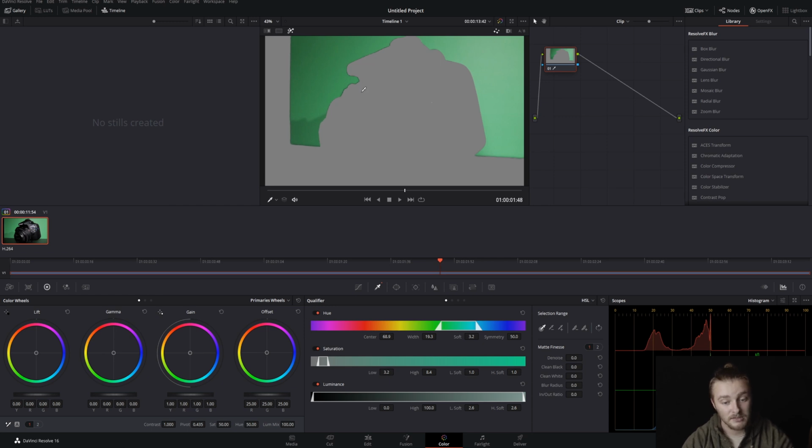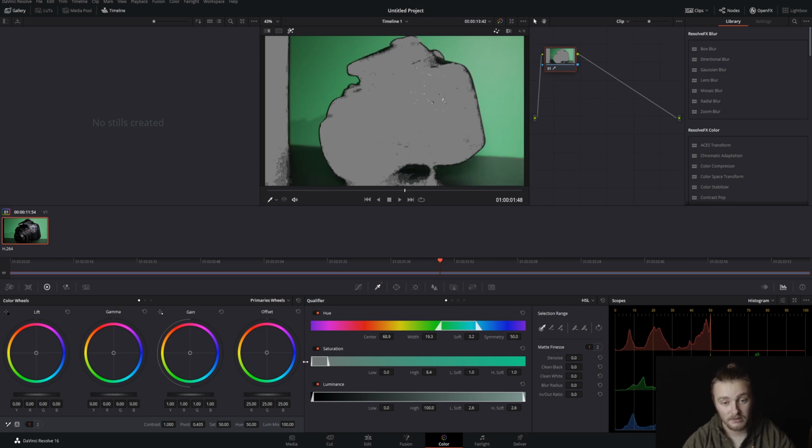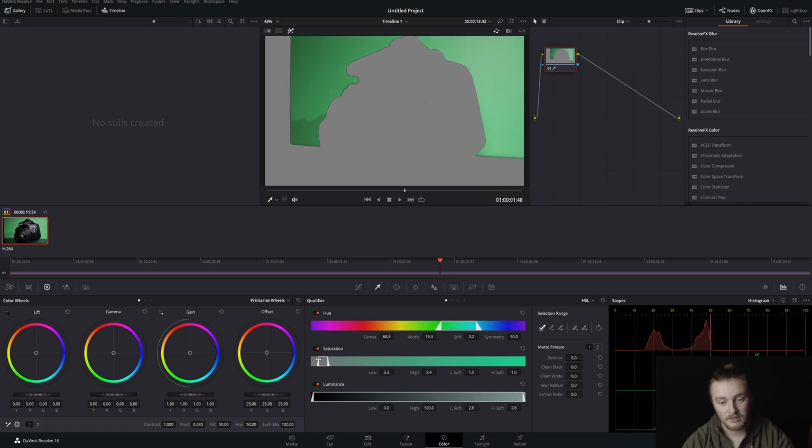And our qualification is looking pretty good. But you'll see if we go too far here, we start to lose a lot of that precision and we catch more of that bleed because it's not as saturated as the green on that background. So we'll go ahead and clean that back up. And now that we've done that, we can denoise it a little bit, which is gonna blur that edge just slightly, make it a little bit more clean and less choppy, less pixelated.